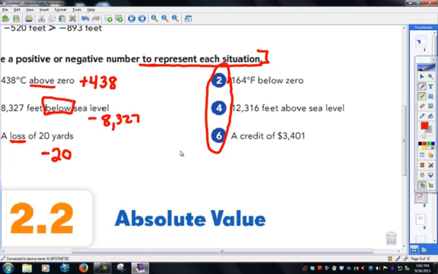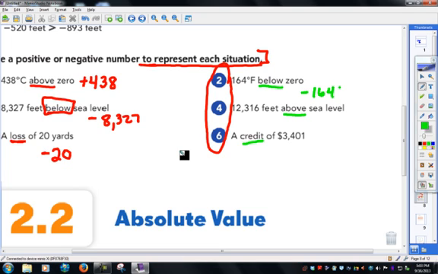Okay? Again, let's just identify the key word in every one of these that helps us find the answer. There's below. There's above. There's a credit. That's a different one. So again, below 0, if I'm talking about a temperature being below, think about a vertical number line. If 90 degrees is up here and 0 degrees is here, wouldn't negative 25 degrees be down there? Isn't that 25 degrees below 0? That's the connection I'm trying to get you guys to make here. This would be negative 164 degrees.